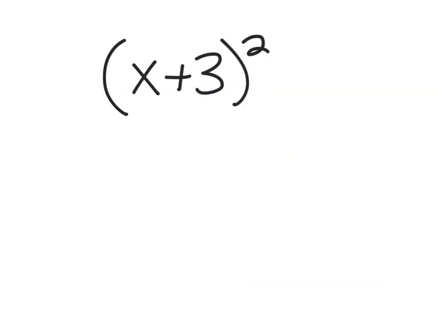My final thought that I'll leave you with is if you see something like this, x plus 3 squared. When we did the exponent unit, I told you that if you see a plus or minus inside, you cannot apply this exponent into each term the way that you would if it were multiplication inside. I want you to think about what this means and figure out how we would simplify this expression. And what you should get is x squared plus 6x plus 9. So you need to figure out how I got this.